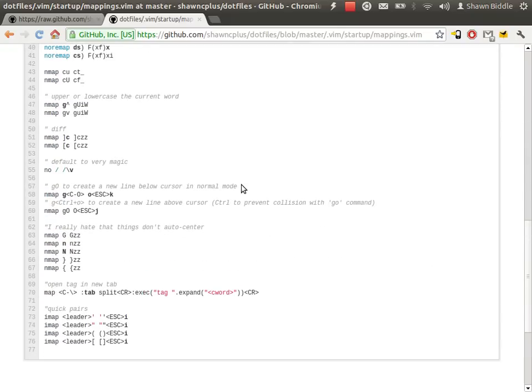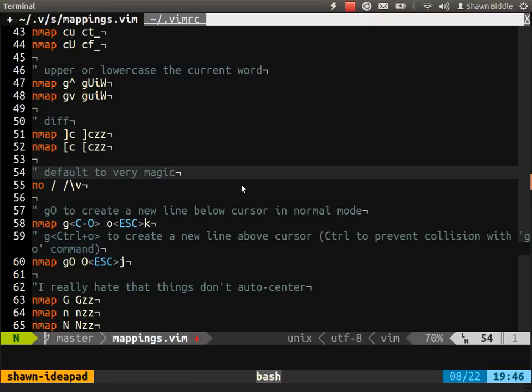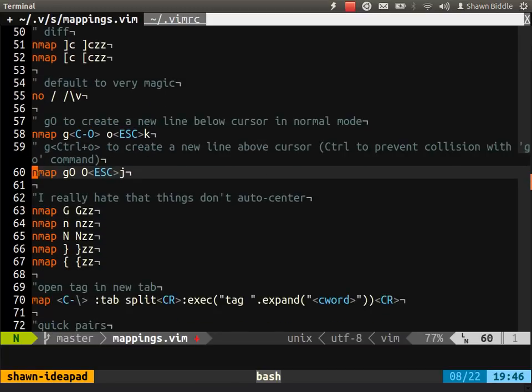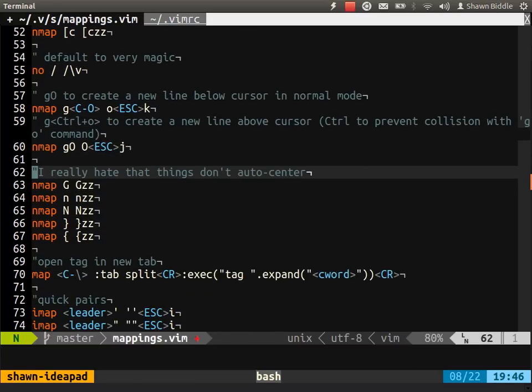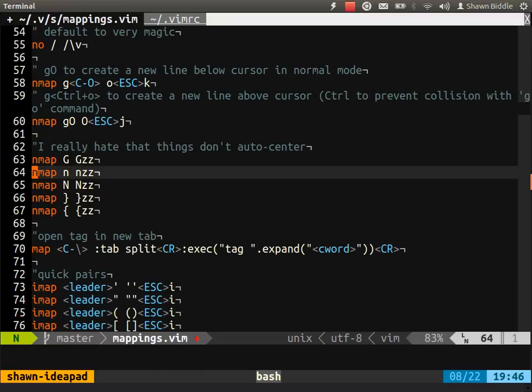The best ones that I found are stuff like creating convenience keys, like motions that don't auto center, but I want them to auto center. Like if I hit Shift G, I want it to auto center, and it doesn't do that by default. So you can make it do that by remapping the key to do the key, then also the command to center, which is zz.